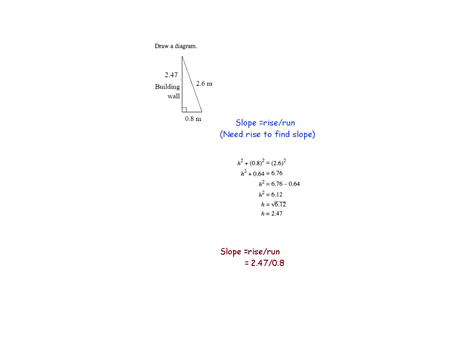Now can we find the slope? Yes, we can, because slope is equal to rise over run, and we know both the rise and the run, so we can find the slope. We can divide 2.47 by 0.8, and that will give us the slope. Okay? So again, we just need to figure out what do we need to find first. We need to find the height of the building, the rise. Once we found the rise, then we could use the slope formula. Again, it all starts off with a good diagram to help us sort things out.